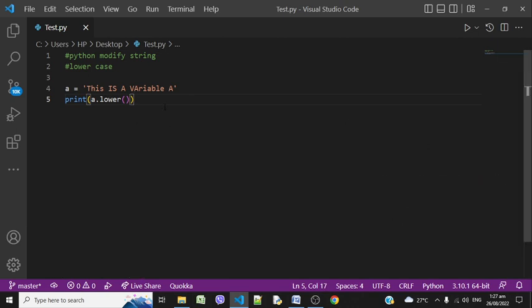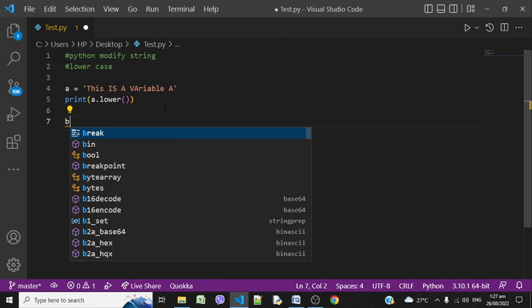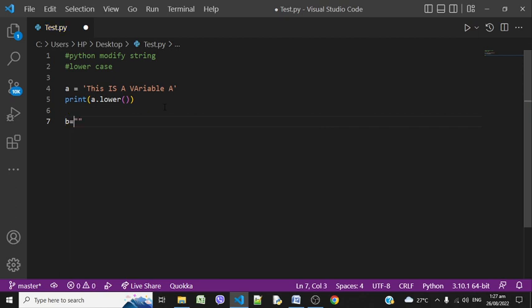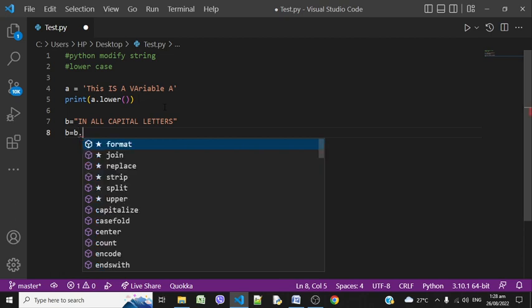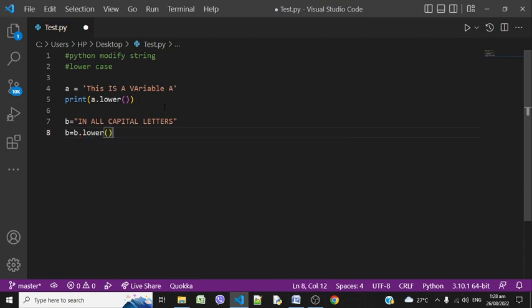Another example, we have b in all capital letters. We need to declare b is equal to b dot lower function to make all the letters lowercase.